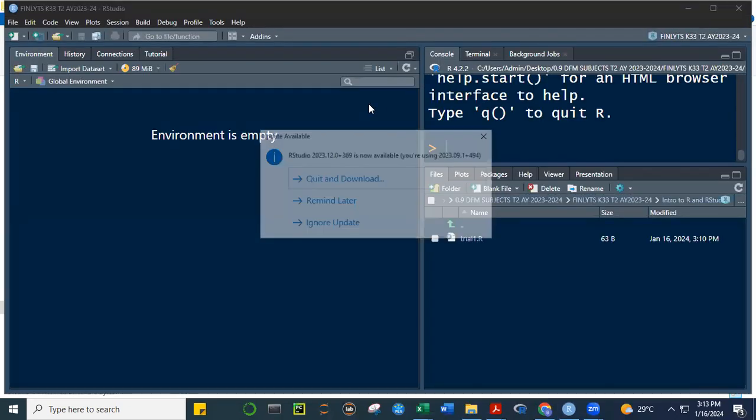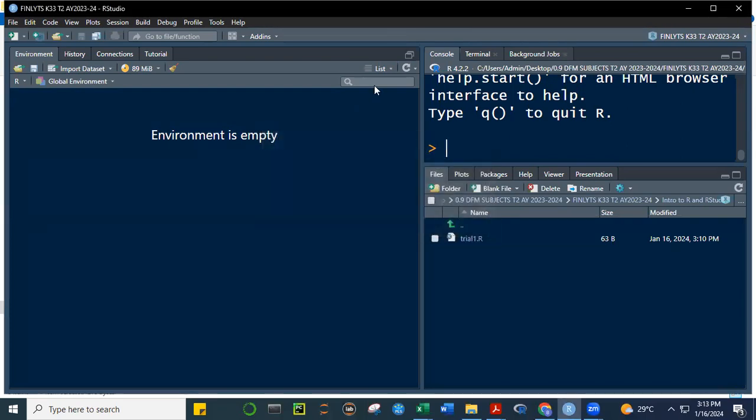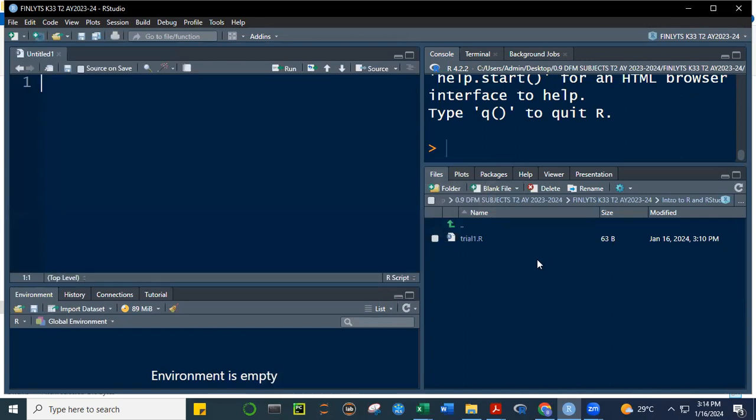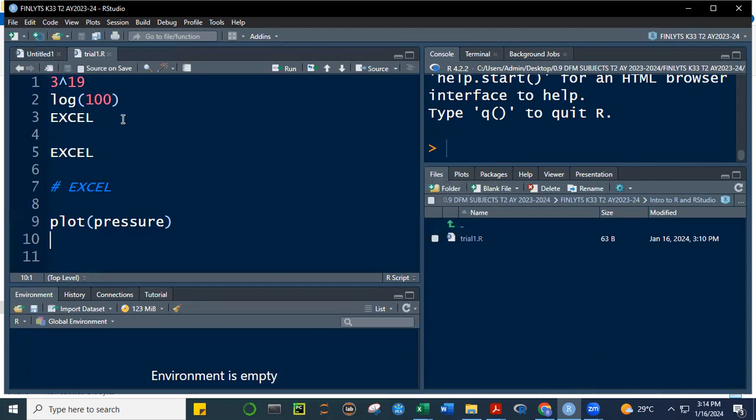It will open the R project file, and under the Files, if I click this one, I have the Files window here with the Intro to R and RStudio. And if I click this, there, it opens trial1.